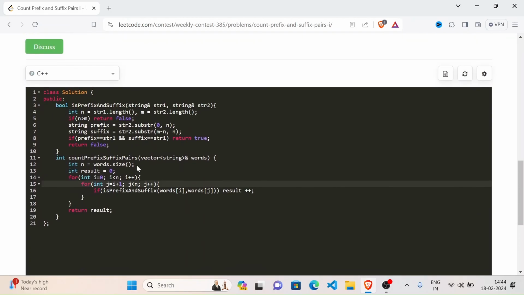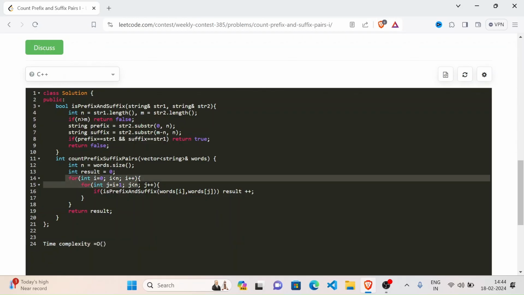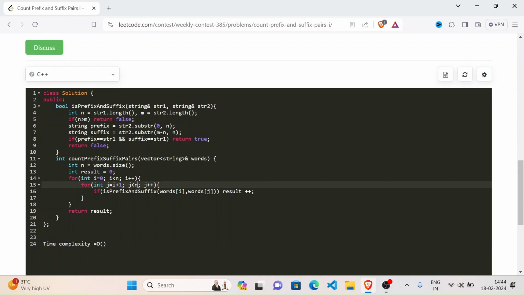Yeah, cool. Now let's talk about the time and space complexity. As you can see, we are running two loops, so it will take big O of n squared. And for finding the prefix and suffix, we are using the substr function, whose complexity is already big O of n.